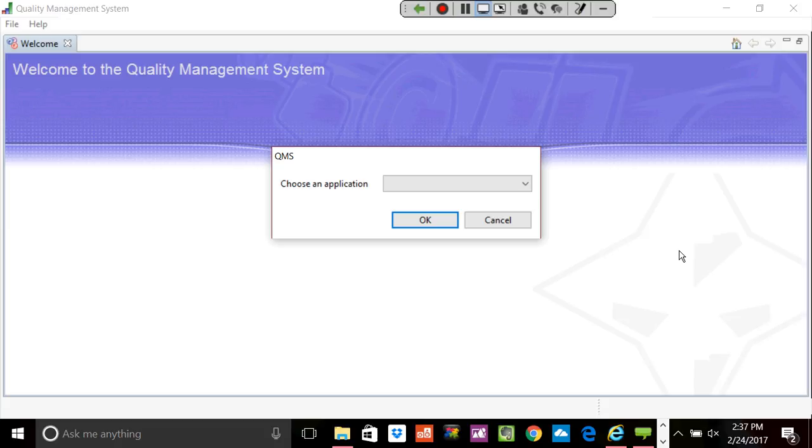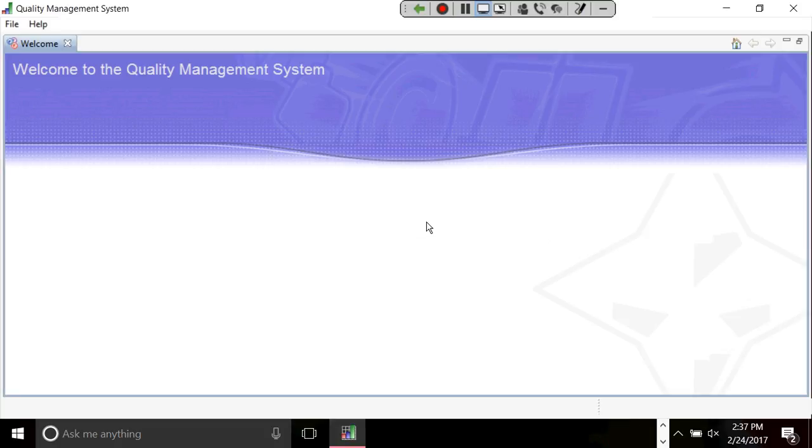Okay. Now when you bring up the application, you'll come to a window that says choose which application you want to log into, and I have the option to do inpatient or outpatient. I'm going to select outpatient and hit OK. And it will bring up a login window.